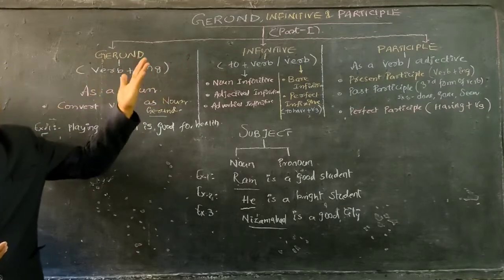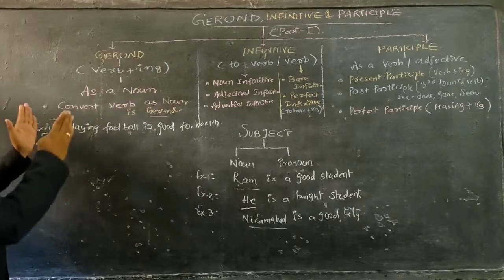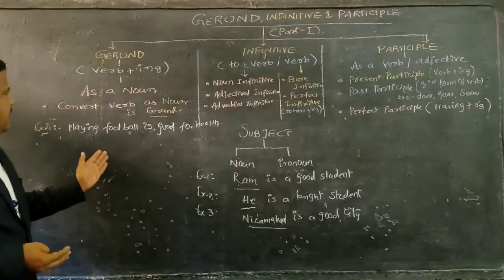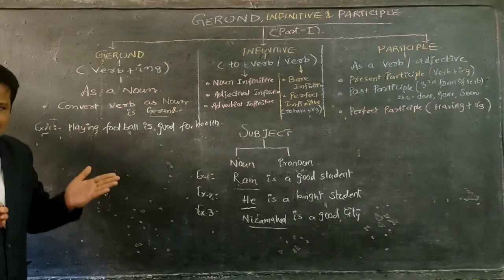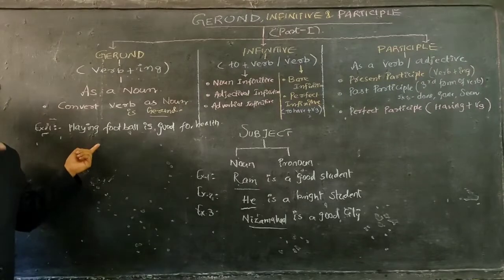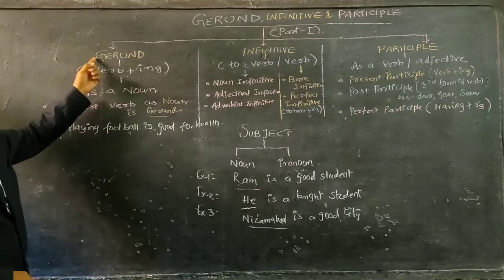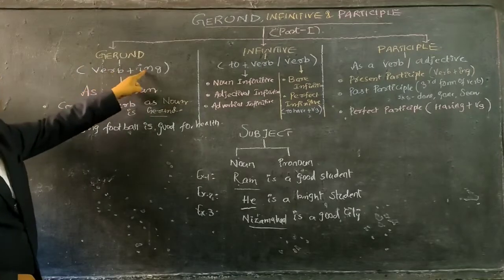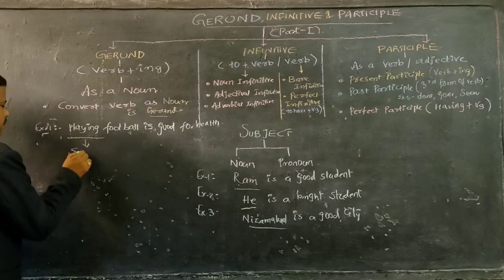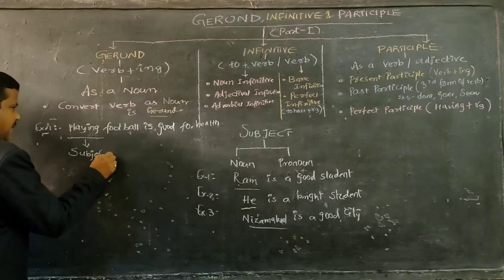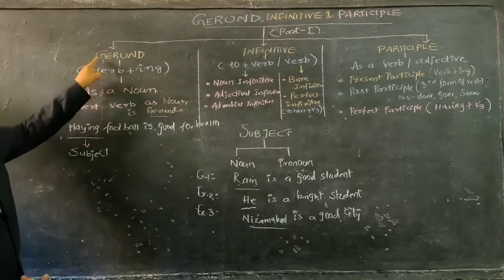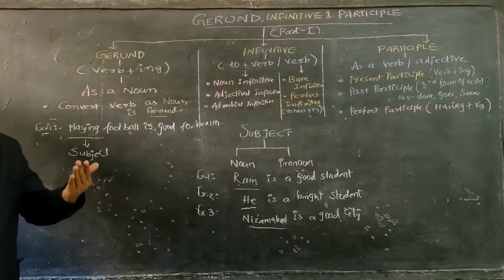We will see the participles in a differentiation. Today, let us understand clearly what is called gerund and infinitive. Just now I explained that if in a sentence, in the place of a noun, you add verb with ing form, then it is called a gerund. This verb plus ing form is there in the subject place. If you write it in the object place, it is also called a gerund. We will see with a number of examples.